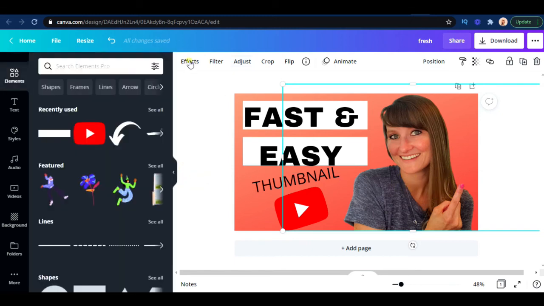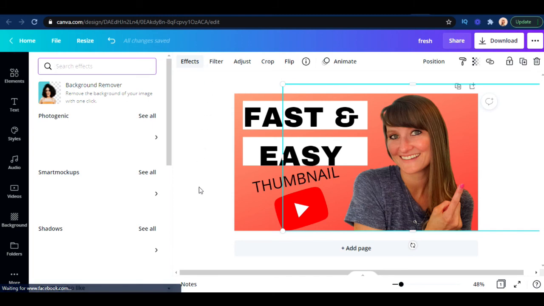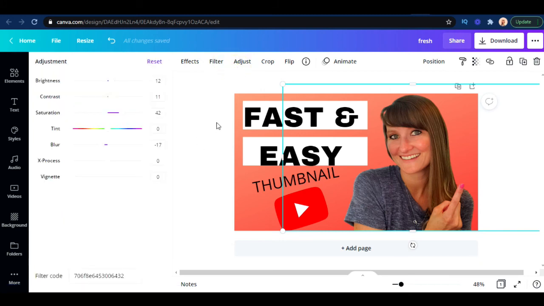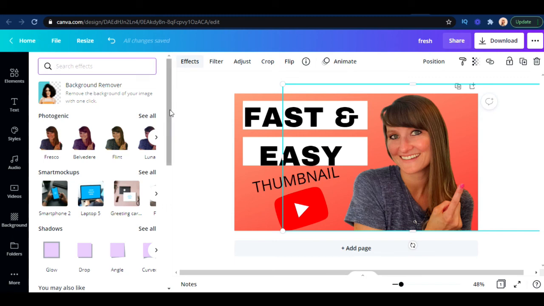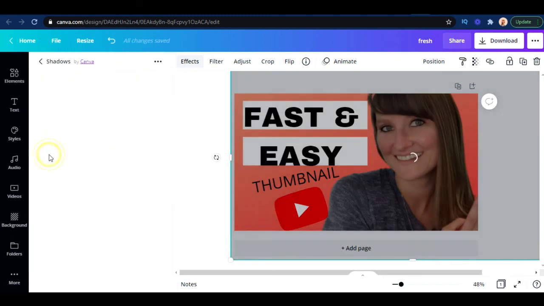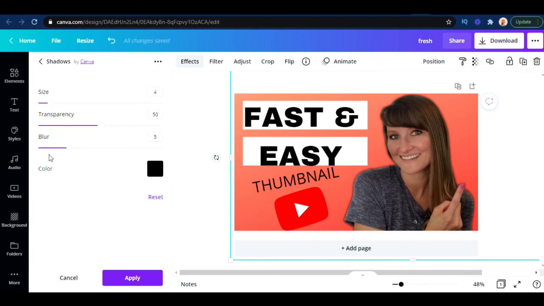And then the other thing that you see a lot on YouTube thumbnails with these pictures is that white line that goes around the pictures. So if we go to effects and then come down here to glow and highlight glow, and then you can click on that inside button there.